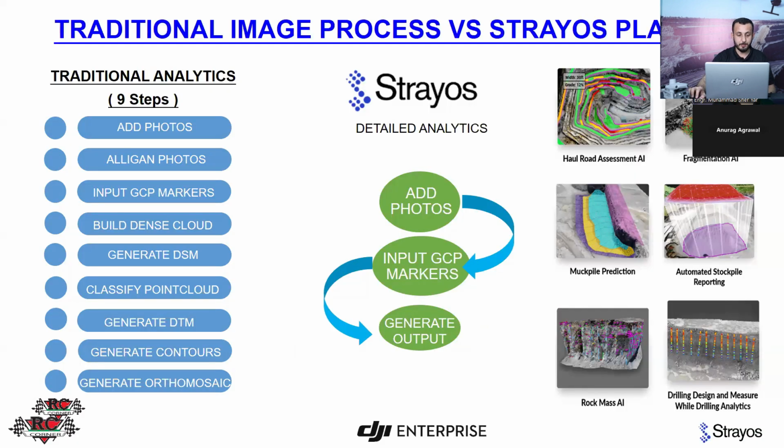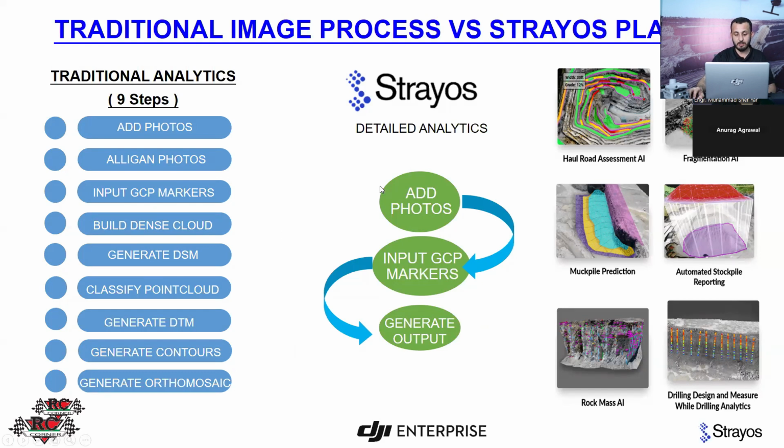Comparatively with the traditional analysis, before we were using some third party software. If you belong to the drone industry, you will know this methodology: we capture the imagery, add the pictures to the software, align it, input GCPs, and then generate different deliverables and make corrections. These are very crucial stages. It takes a lot of time.